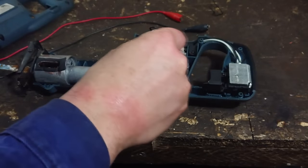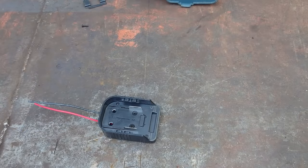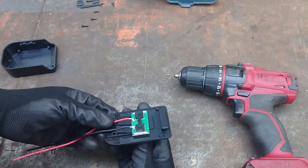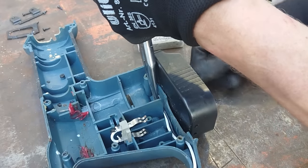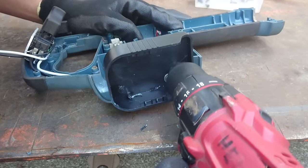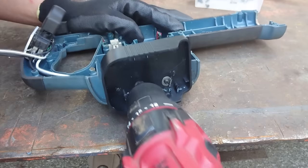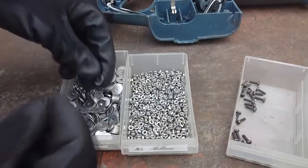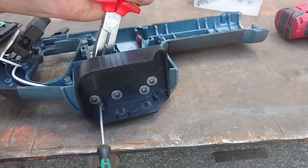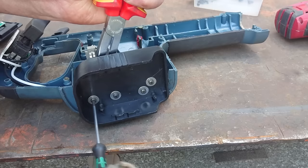Applying some new grease and starting the conversion to the Makita system. To install the new connector, that part is first taken apart, then a few holes are drilled through its outer shell and through the bottom of the saw. Tools with that type of old-fashioned battery slot are ideal for this conversion because they are flat — you can just bolt the connector to that bottom plate using M3 nuts and bolts secured with Loctite.